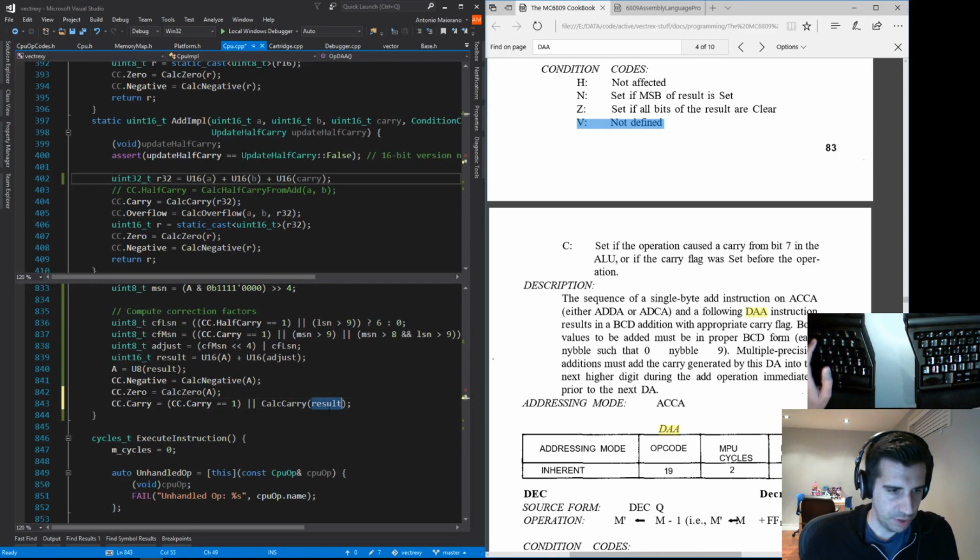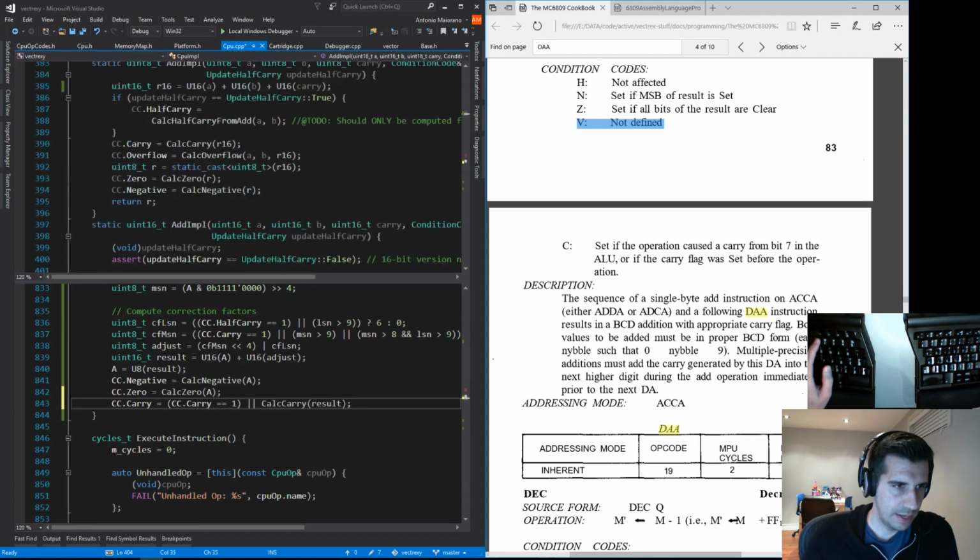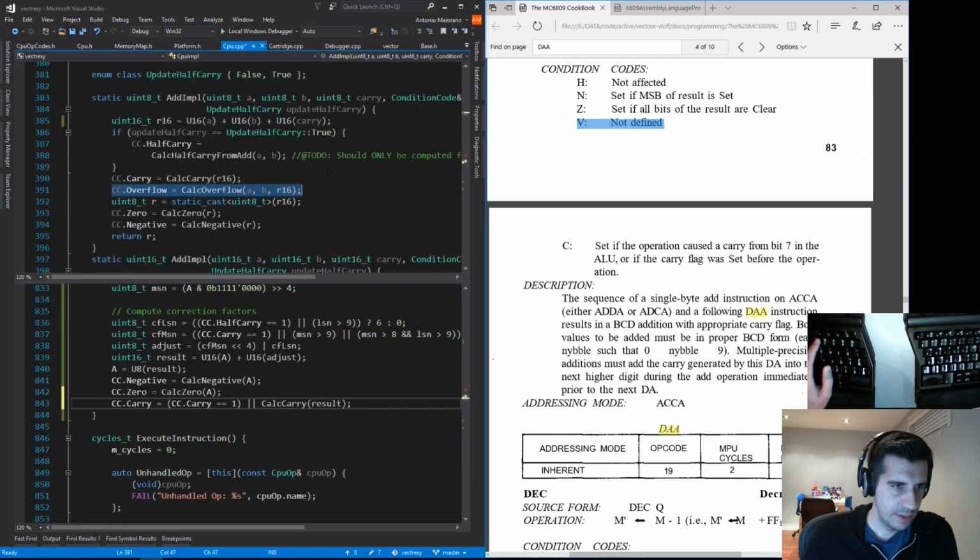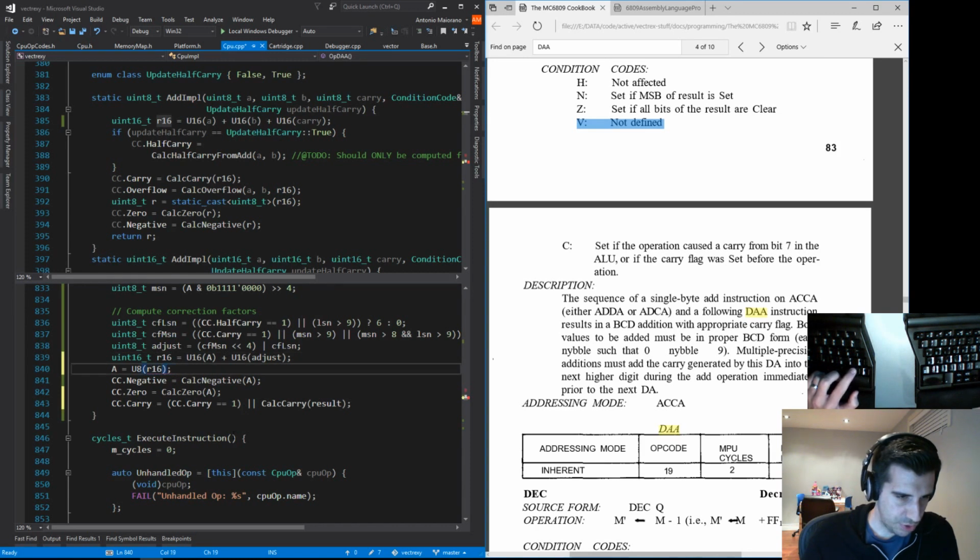And I'm being careful to use the 16-bit result here to know if it actually overflowed, if the 8-bit addition overflowed, which is what I do up here and up here. No, sorry, here. Maybe I should call this R16 just to make sure it's more consistent.